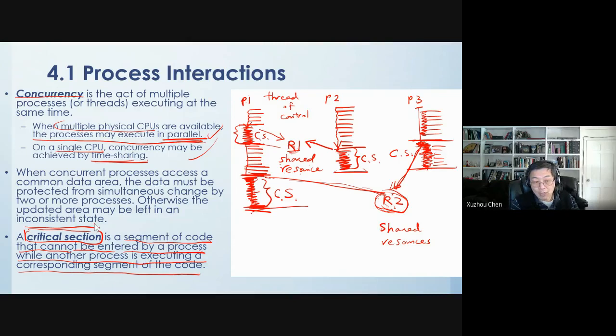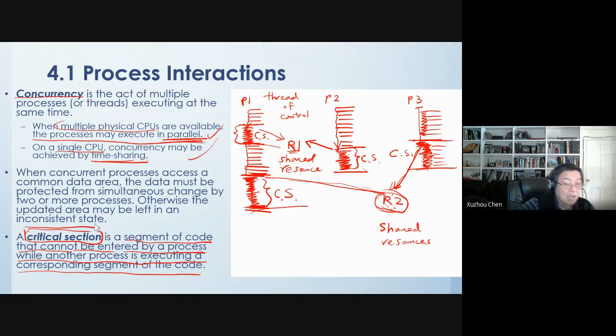Now, why is the critical section so important? Why do we have to, in this scenario, identify the critical sections for each process? Because these are pieces of code that may collide with the critical sections of other processes.